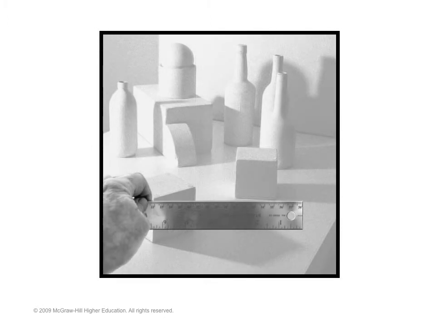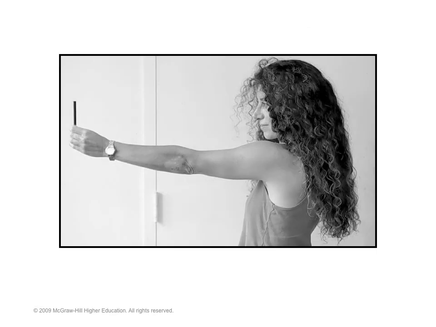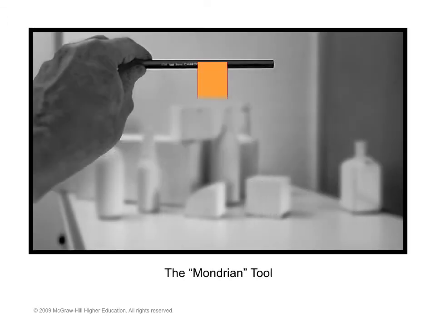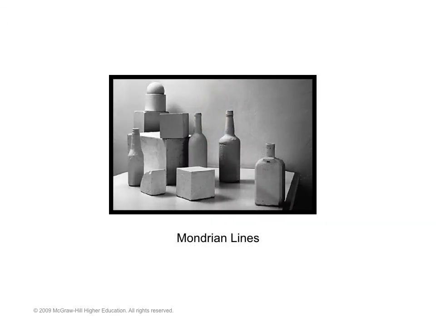In this slide, the top corner of the cube lines up with the bottom corner of the cube on the right-hand side. Other good information to know. We will be using our pencil as a drawing and sighting tool to make this happen. So you'll be holding your pencil up to your still life, vertically or horizontally. You don't have to worry about angles in this particular tool. We'll call it the Mondrian tool because of Piet Mondrian, the painter.